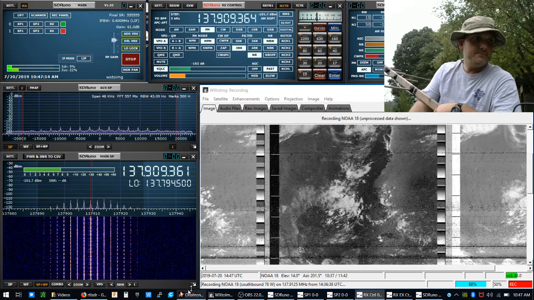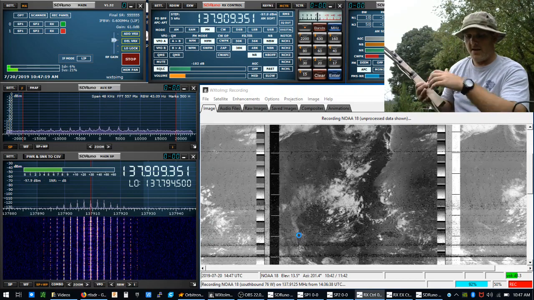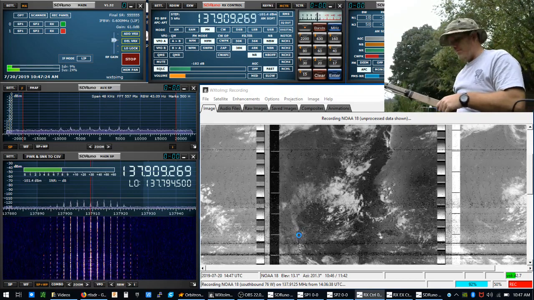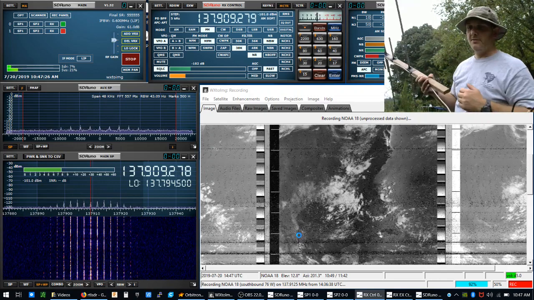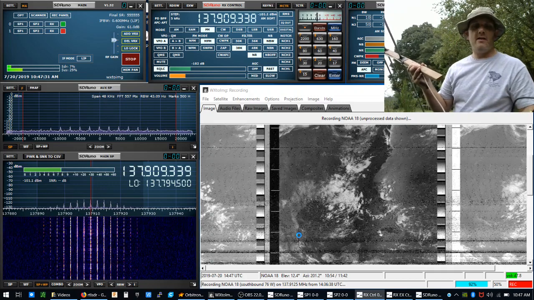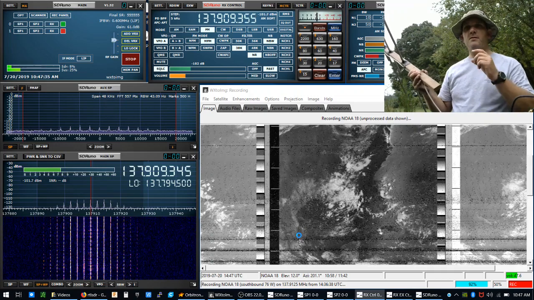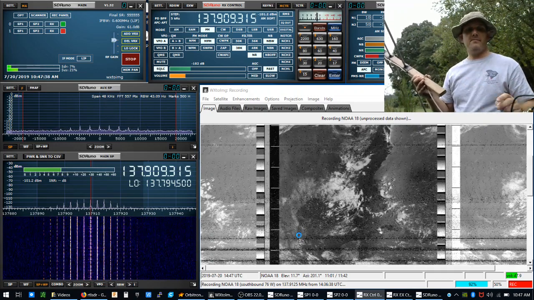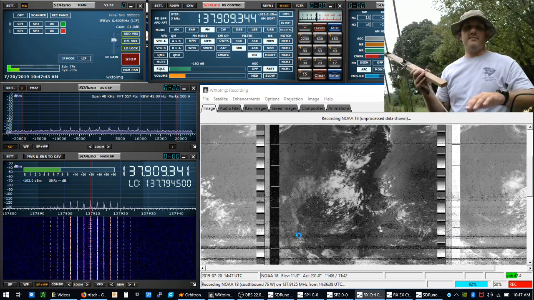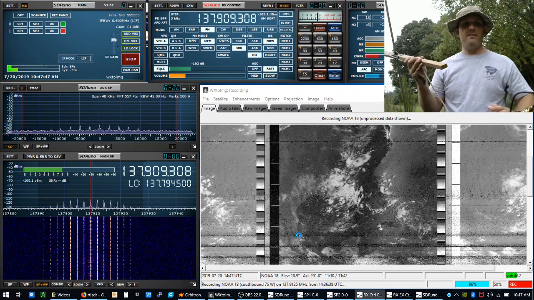This one, I actually got a notification on my phone. I have an app called Satellite Tracker or something like that. My phone's in the house, but I punched in NOAA 15, NOAA 17, and NOAA 18. And I was like, oh wow, it's coming over in about 20 minutes. So I grabbed the computer and hooked everything up.